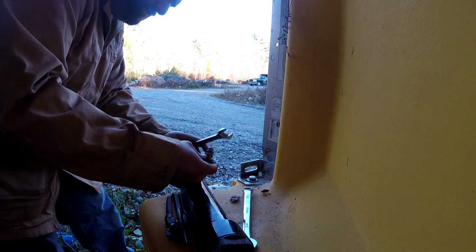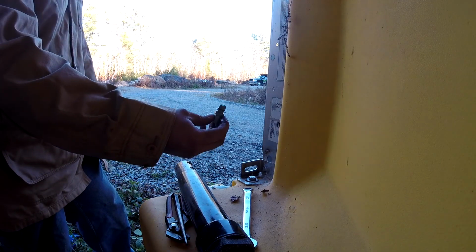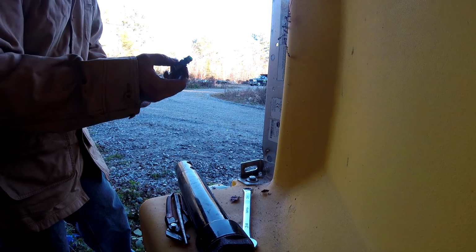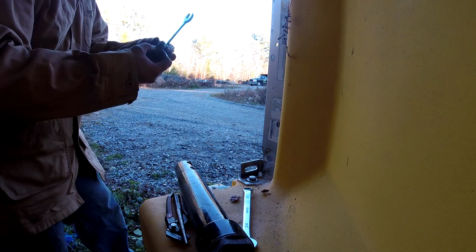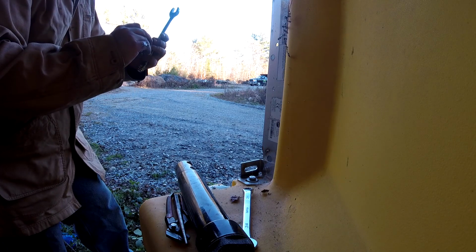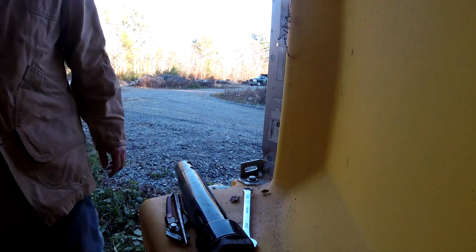And it looks like there's no O-ring seal. I'm sure somebody out there... Oh, there is an O-ring seal. I spoke wrong. I'm sure somebody out there in YouTube land knows exactly what kind of fitting this is. I don't. But I'm going to try to put it back together the way it came apart, and hopefully everything works.